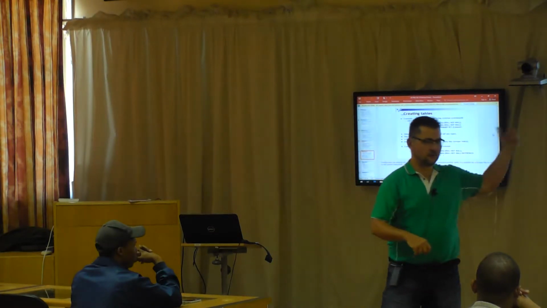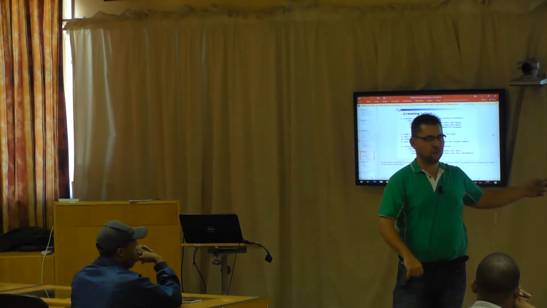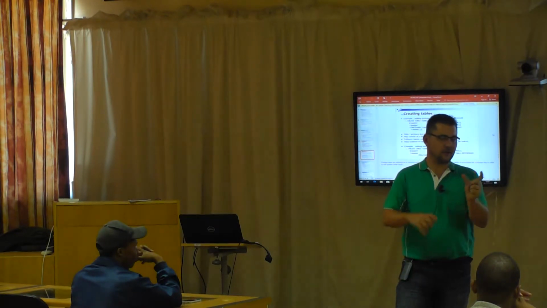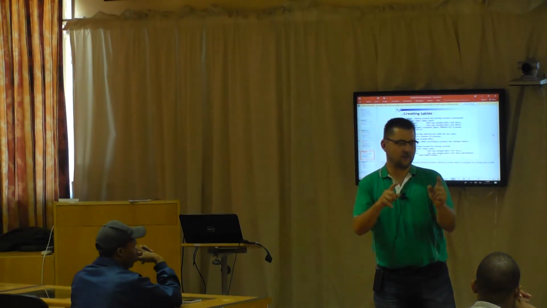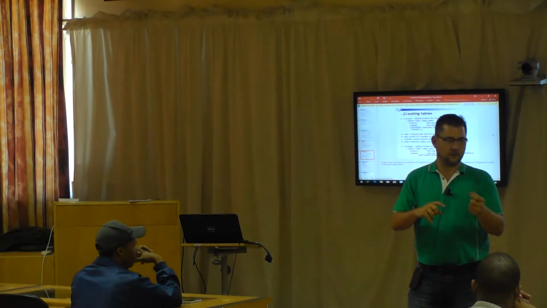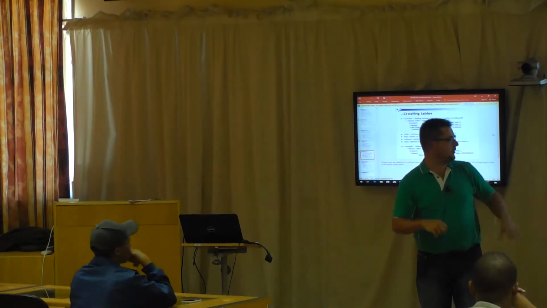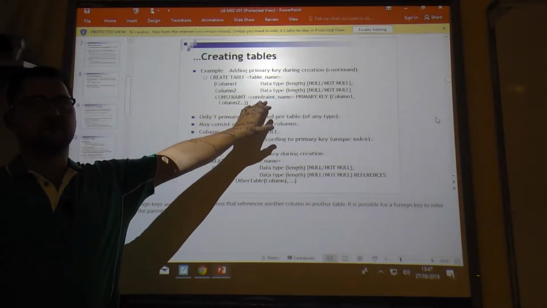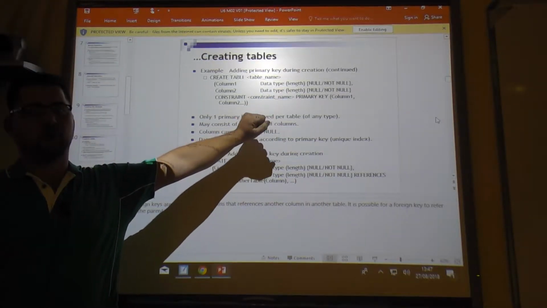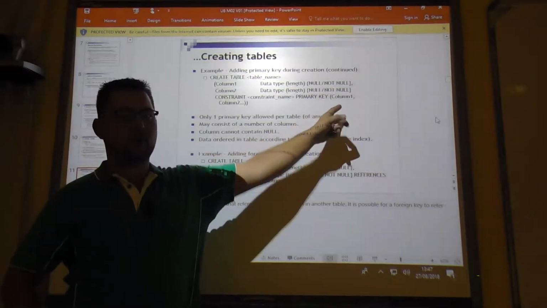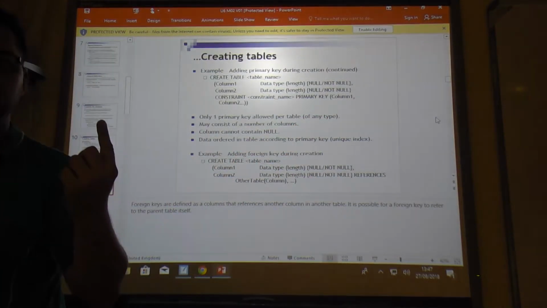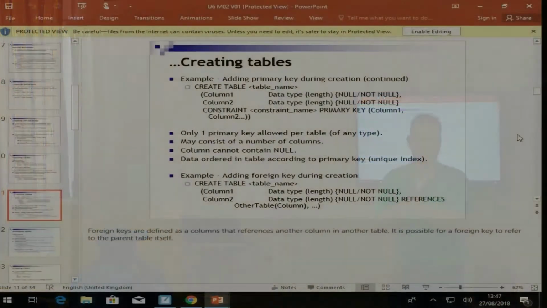If you created the primary key using the previous example, it would actually give it a strange name which you can look up in the database objects, and you will see there is a primary key with a funny naming convention to it. But if you do it this way, you can define what should be the name of your primary key. It can also be composed of just one column. It doesn't mean that you need to have multiple columns there.